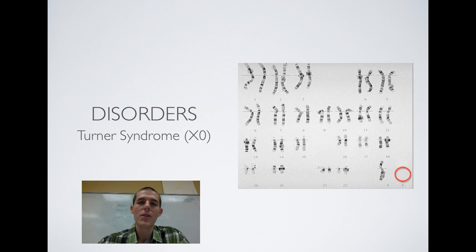Next one on the parade is going to be Turner syndrome. This is the only known monosomy in humans that we can actually survive. And this is situation where a female is missing an X chromosome. If you look down at the right there, there's a circle where there should be another chromosome. In Turner syndrome, you have got a situation where phenotypically the individual is female, though ovaries generally fail to mature, which means that she is sterile.